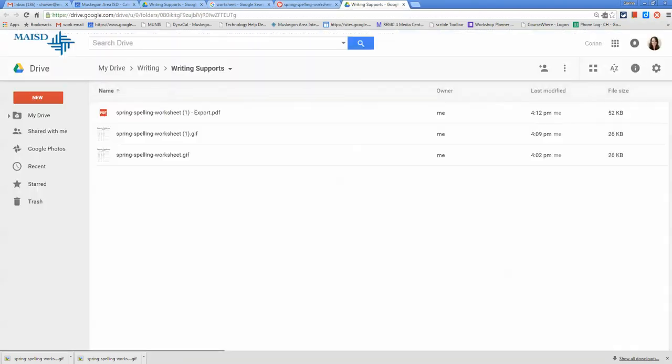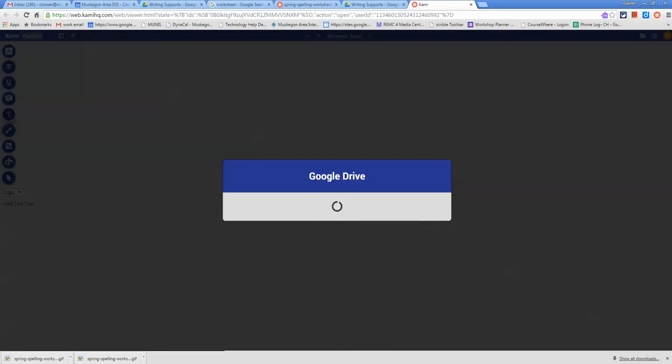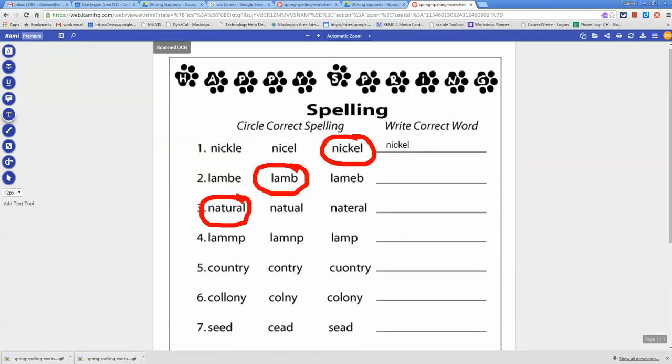I can open that file in my Google Drive. So now you see when it exports it, it saves it as a PDF, which is a nice file format for sharing, also for printing, so a student could submit that now to their teacher through email, through Google Classroom. This is the exported file. If I click to open that, it's going to go ahead and open in my Kami, and you'll see all of the annotations that I just made have been saved. So that's how to use Kami to annotate, markup, and type on images and PDF files in Google Drive.